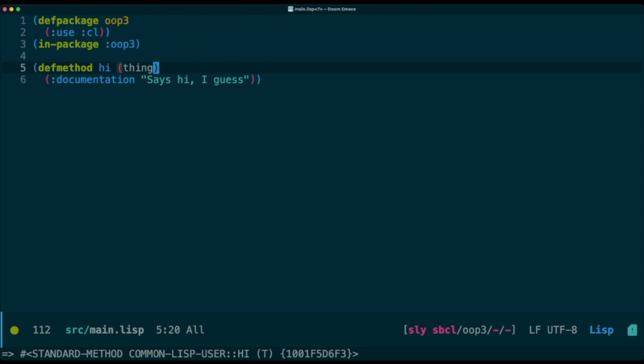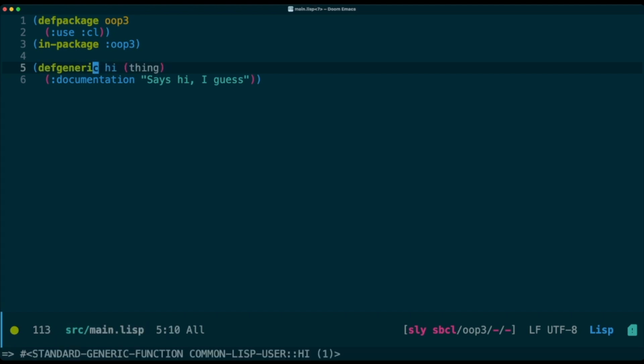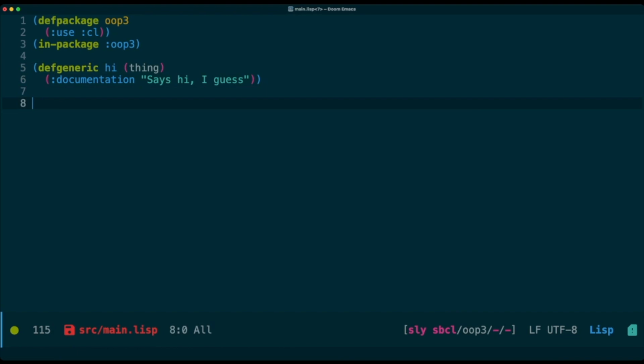And I am suddenly realizing I might have got this the wrong way around. I have got this the wrong way around. There we go. We define this thing called a generic function. Now we overload these generic functions with methods.